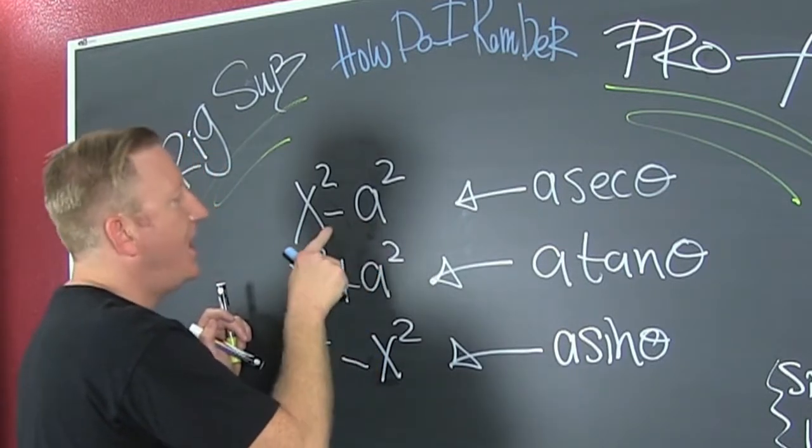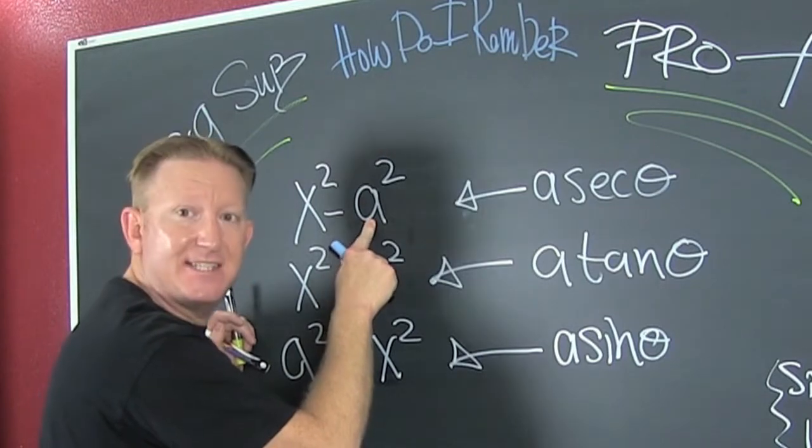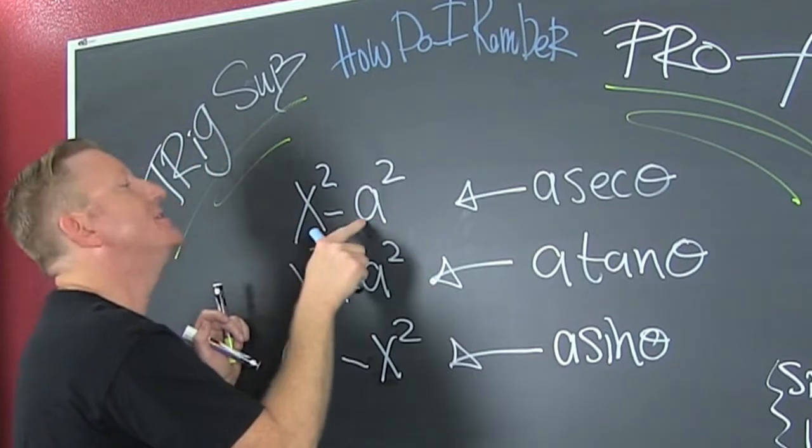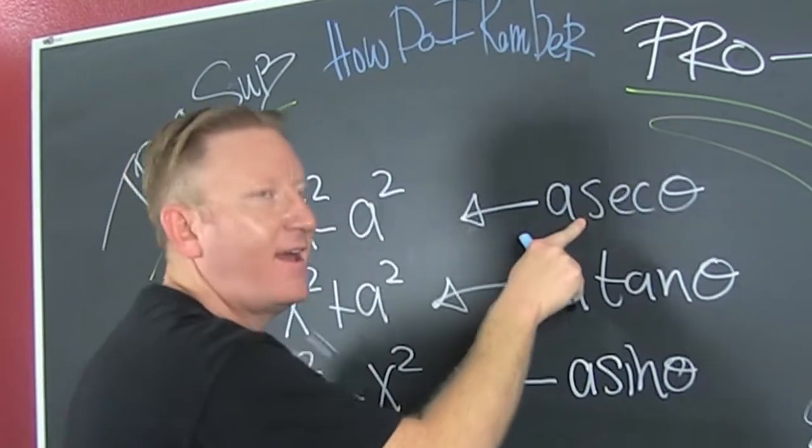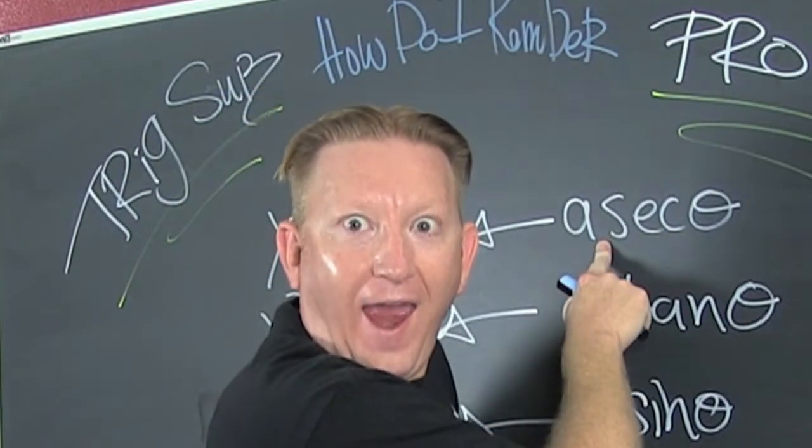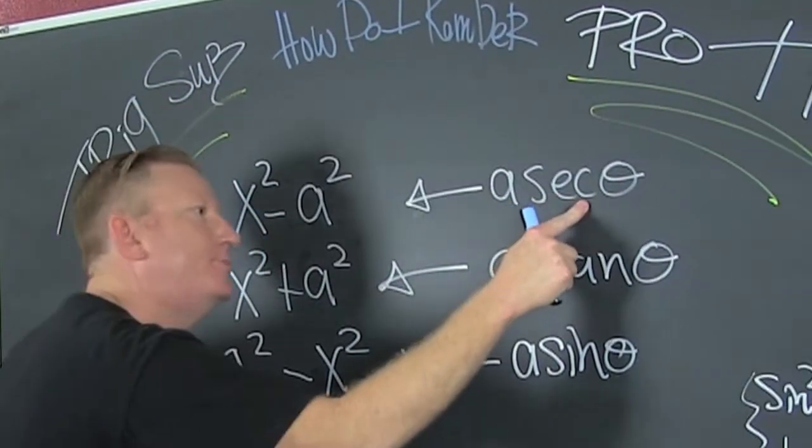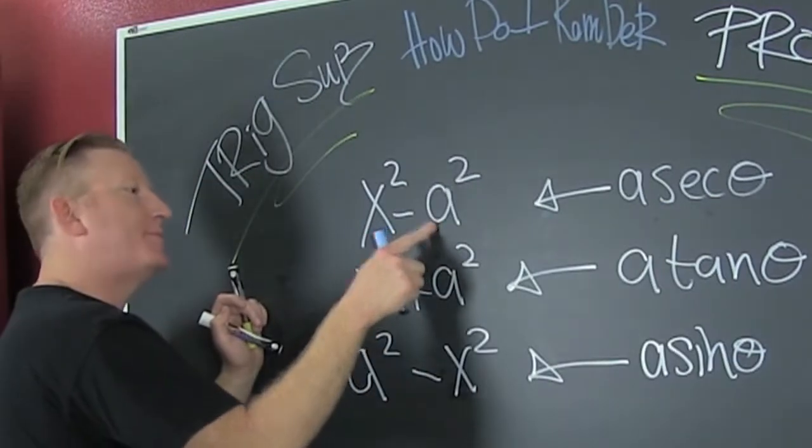A second. A second. If the A is second. If the A is second. See how the A is second? First. Second. If the A is second. Secant. A second. Use the secant for your substitution.